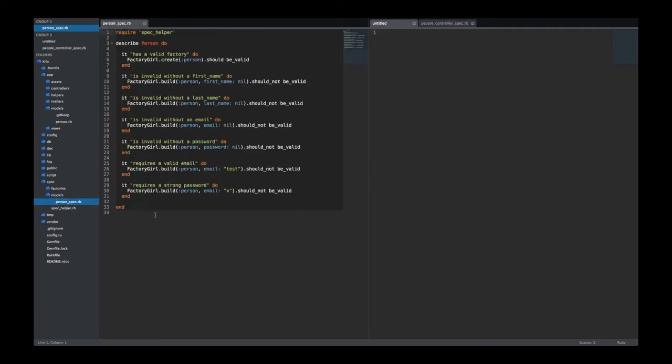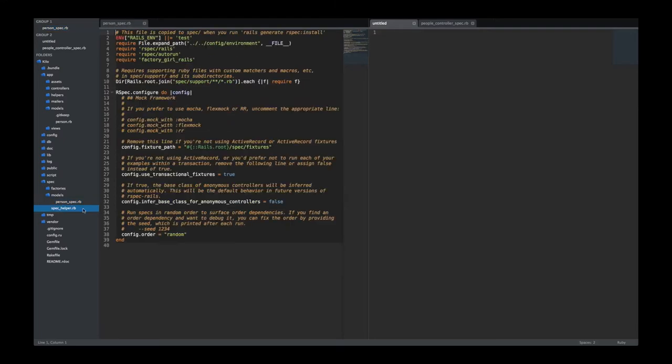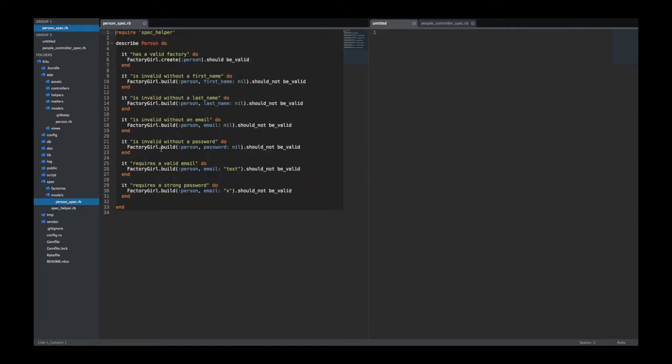Okay, so here are our tests for the person model we created last week. And are you seeing those there on your end? I sure am. Good. So we've got require spec helper, which is just a helper file for RSpec. Did you write that, or does it come like that? It comes like that. I added the line here to require factory girl, just so I wouldn't have to put it at the top of each spec file. Gotcha. Good to know.